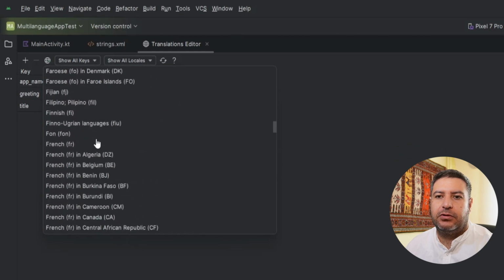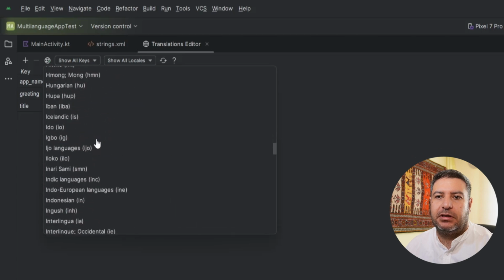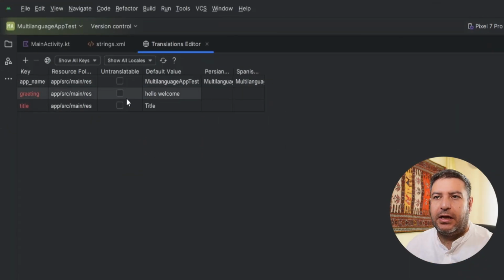In this case, I'm going to choose Spanish and Persian, Farsi, which is my language. So I have the default language, which is English, then the Persian, and the Spanish. I'm not going to change the application name. It will stay the same.